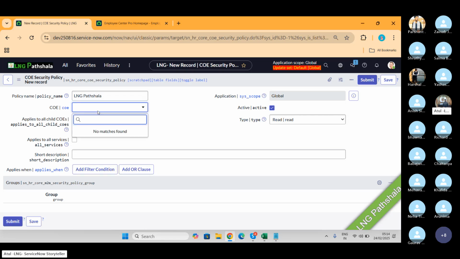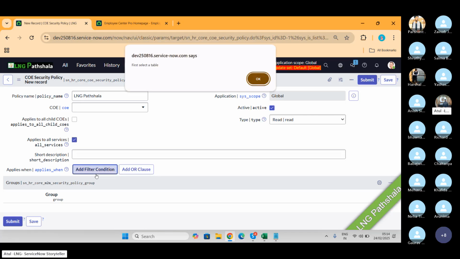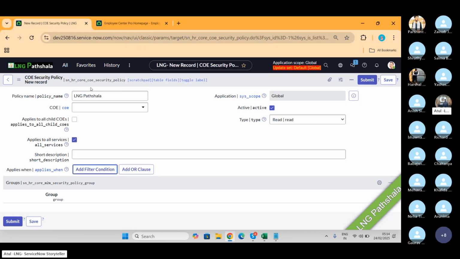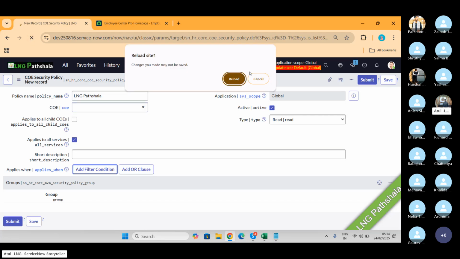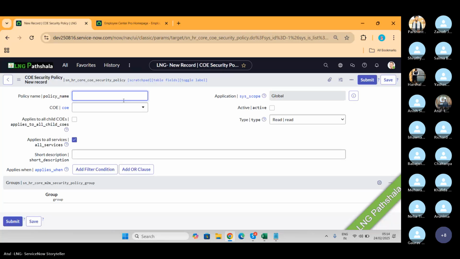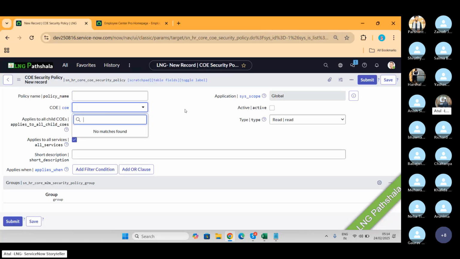But you are not letting me select the table, it says selected table. See, find a table. What am I missing here, guys? Let me reload and see. Let me go back and check.